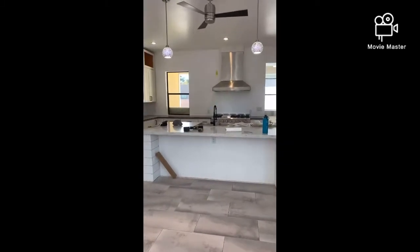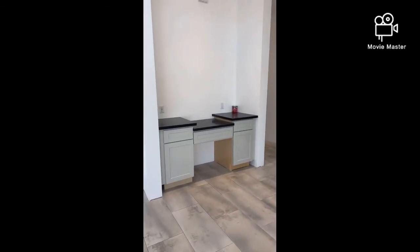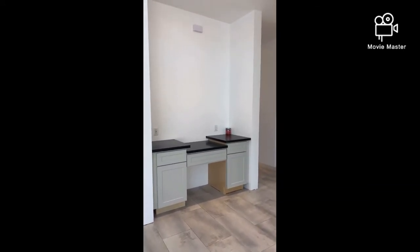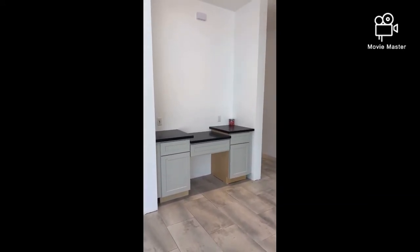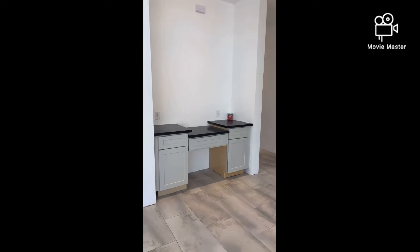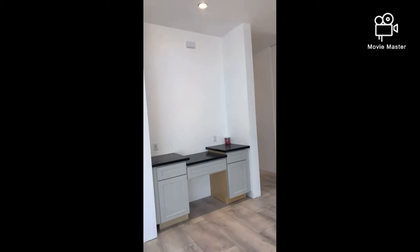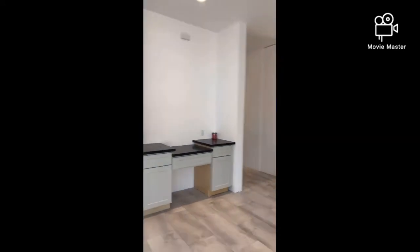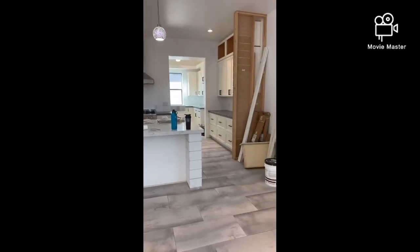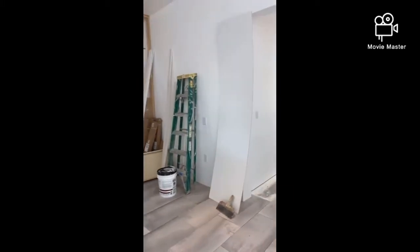There's the kitchen. Right over here to the left is what I call a butler pantry — that's what we had in our old house. Basically, it's just going to be some shelves on top and like a little desk where I can put my laptop for recipes and my own business, cooking and all that fun stuff. And my vision board right there in the center — I always like that motivational stuff when I get up in the morning. There's the kitchen island.